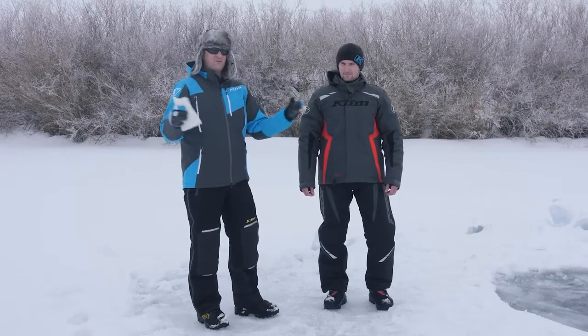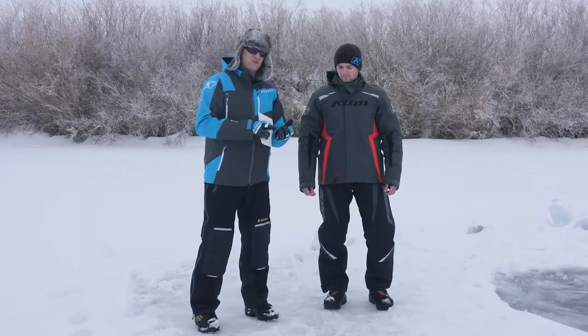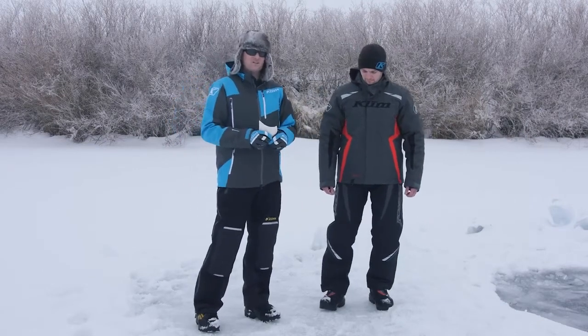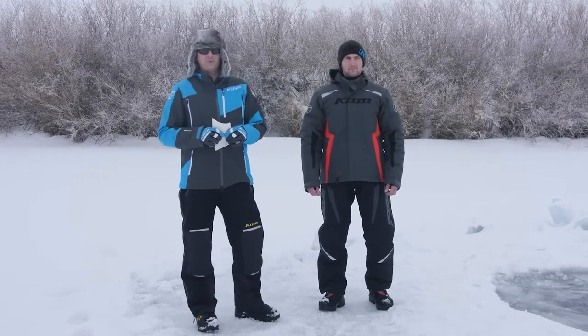We've got a removable hood. Some people don't want to ride with the hood, you can take it off, but then if you're going to stand around a fire or something like that, you can always have that hood in your pocket and put it back on, so it's nice and versatile there. So as you can see, we've really put a lot of effort into making this float assist jacket a trail-friendly, user-friendly, comfortable jacket. But then if you get in a situation where safety, you go through the water, you need to be safer, you need to get that float, it's going to help you out with that.